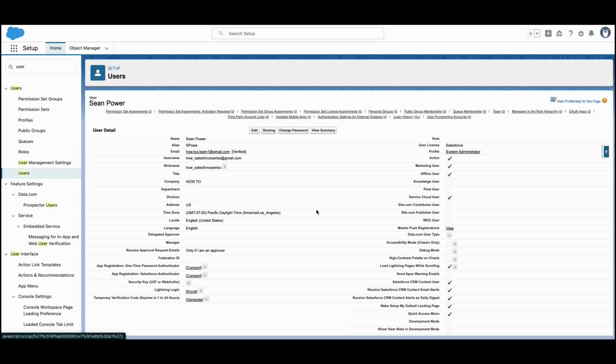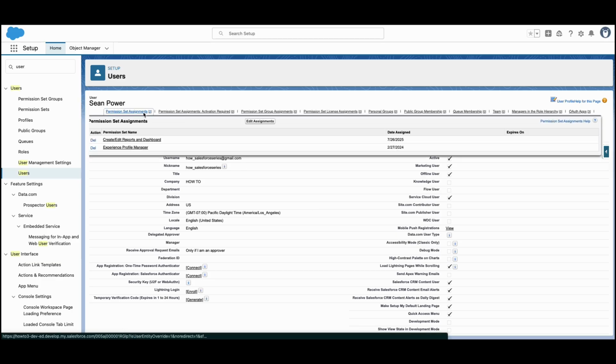The objects in play here, there are actually three objects in play. I'm just going to hover over here. We have our object called permission set, and permission set group is an object. We have user as an object, and then we have permission set assignment right here as a junction object, kind of connecting the permission set and the user. The reason I'm mentioning that is because if you're doing a mass data load when it comes to permission sets, that's what you have to keep in mind. So that's how permission sets work.